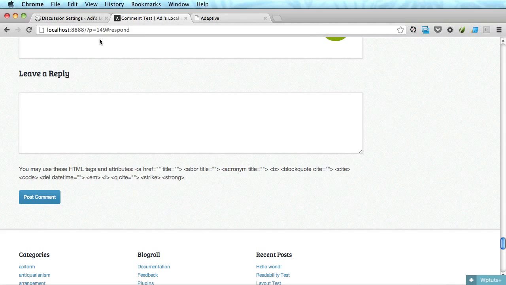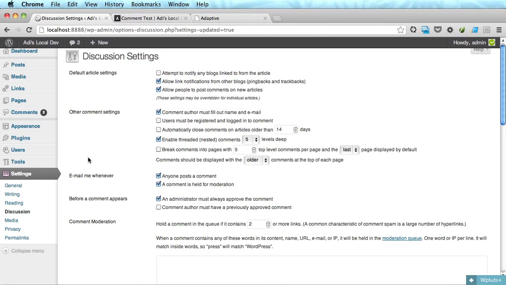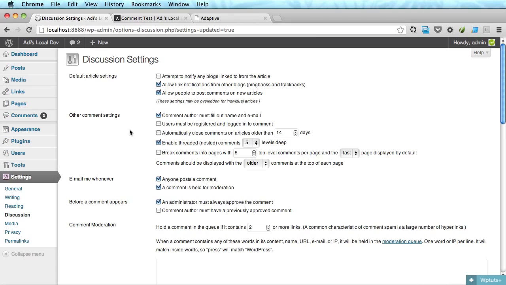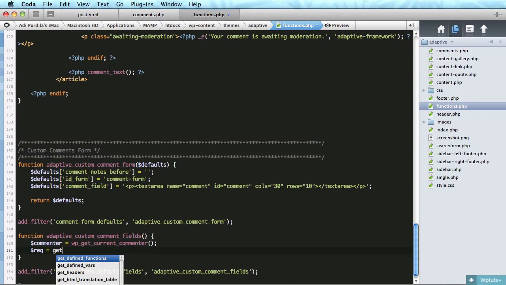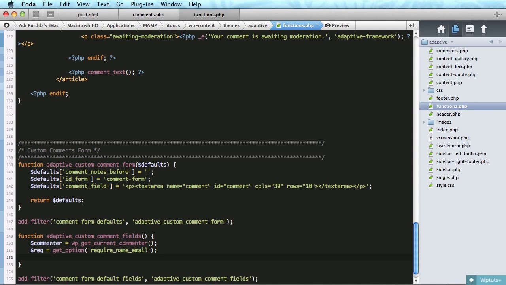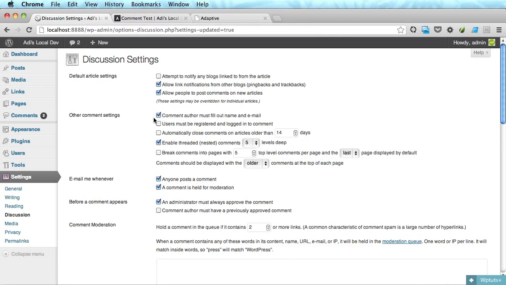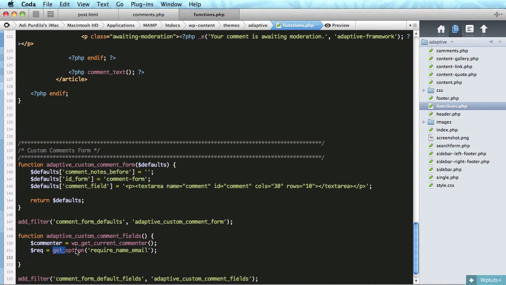This is actually an option from the back end. So let's see: comment author must fill out name and email. This is the one. The option name, get_option, its name is require_name_email. If this is checked in the backend, this one will return true.